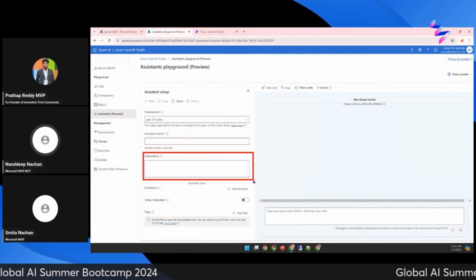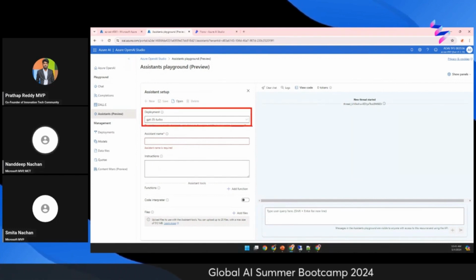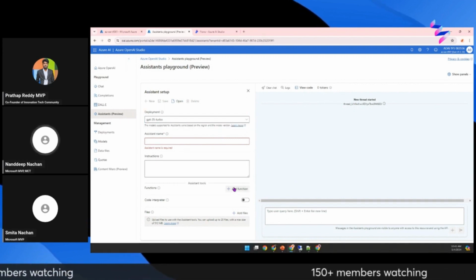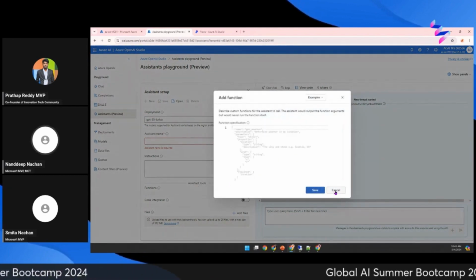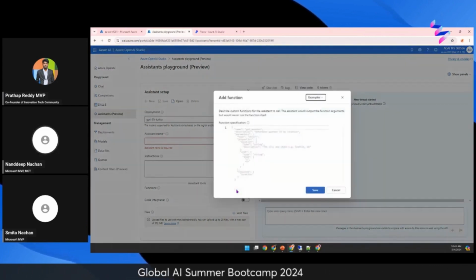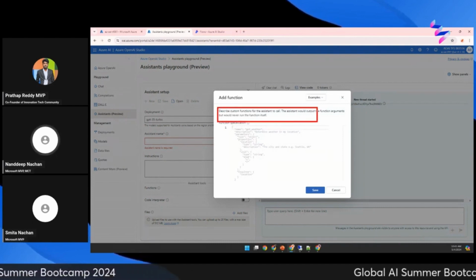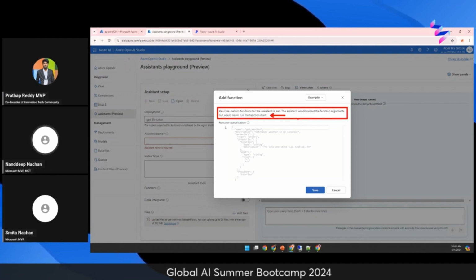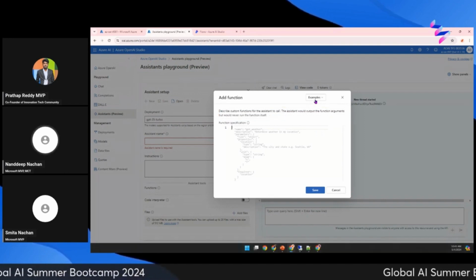And then we have a deployment. Here you can see that we can select the model that we have deployed in the Azure AI portal, and then from here we will be able to add functions as well. One thing I forgot to mention about functions is that these are just function definitions, and even if you read out the statement, those functions are not getting called, but at least the Assistants API will know that there is a function, and it can make you call those functions on its behalf.